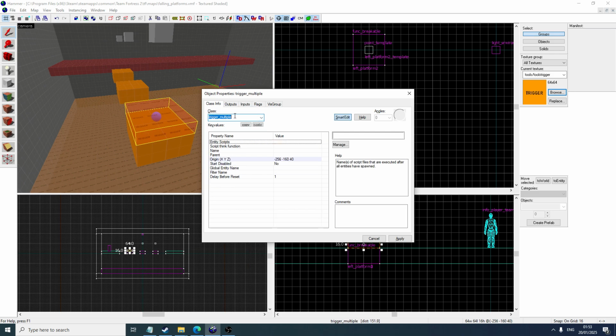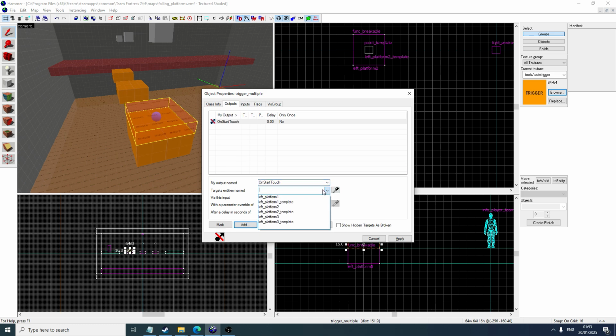Trigger multiple. I'm going to set that to 3 because otherwise there are instances where someone could jump and it causes a second one to spawn. So just set this to how long you're going to set the output for the next one to respawn.